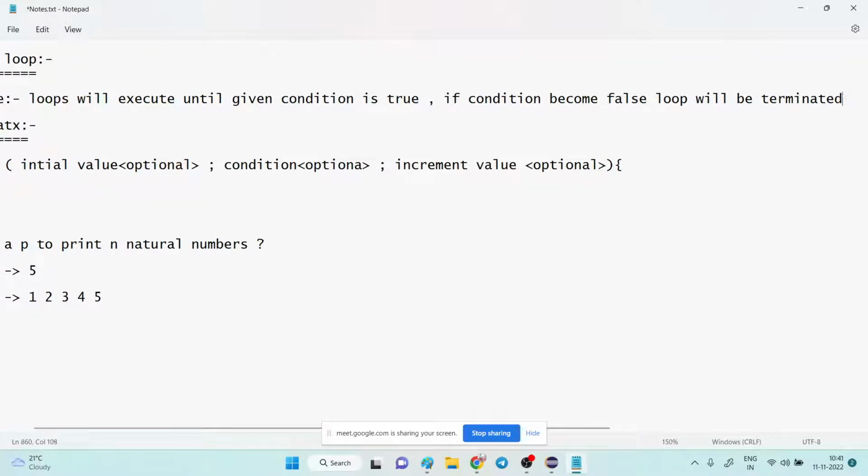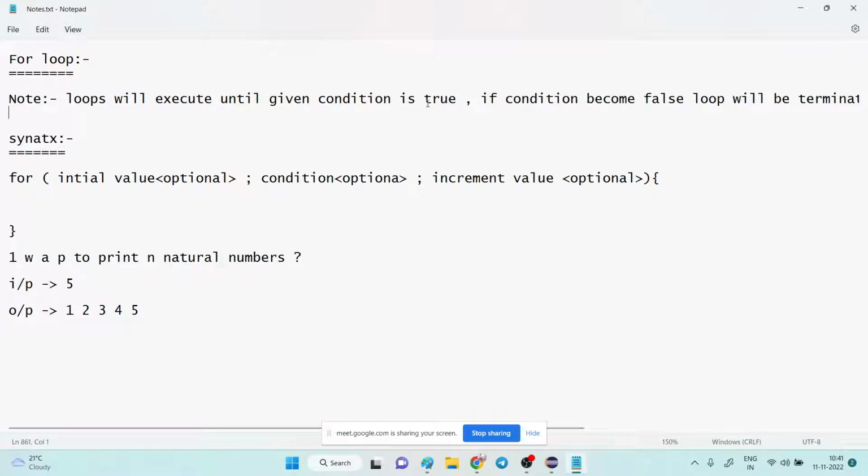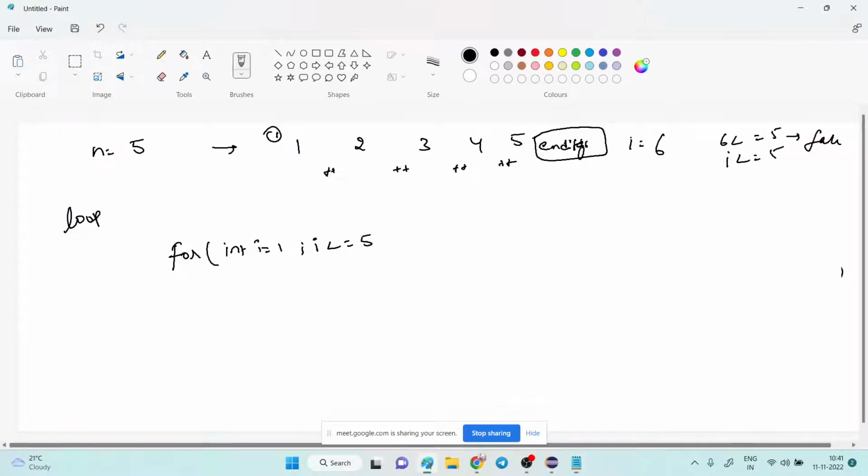Okay, now this is your understanding. Now see, whatever loop we are iterating, where do we have to stop it? When i becomes 6, that time you have to stop, meaning until less than or equal to 5. See, 1, 2, 3, 4, 5, this condition will be true or not? For 1, for 2, for 3, for 4, this is true, right?